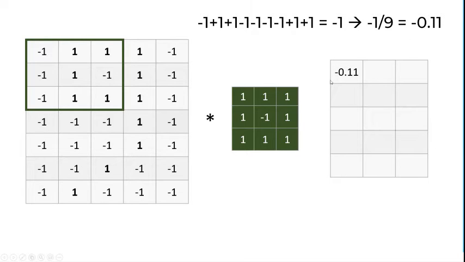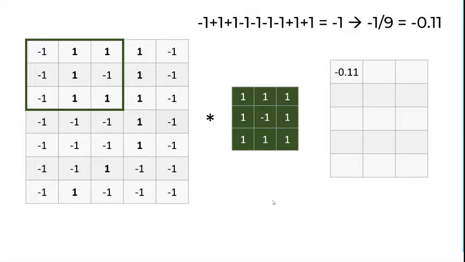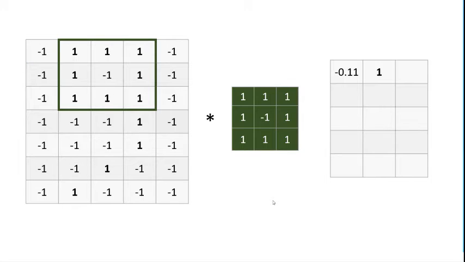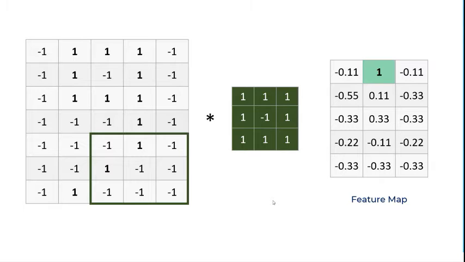Now this particular thing is called a feature map. So by doing this convolution operation, you are creating a feature map. So you do it for the second round of 3 by 3 grid. Here I'm taking a stride of 1. You can take a stride of 2 or 3. Also, you don't need to have a 3 by 3 filter. You can have a 4 by 4 or 5 by 5 filter. And then you keep on doing this for your entire image. And in the end, what you get is called a feature map.